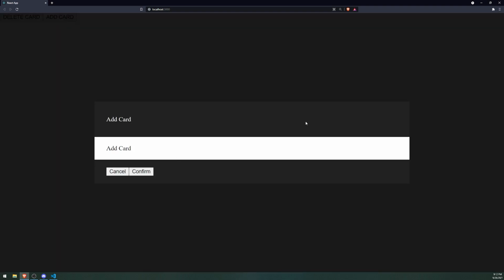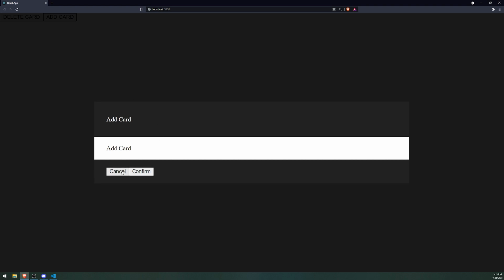I was looking this up as I was making this tutorial, and this one's going to be a little bit complicated. We're not going to do this in this video, but one thing that I will tell you to look up is how to keep focus on a modal, and you'll find a lot of solutions on how to do it. I've just never done it before or learned how to do it, so I can't really teach you guys how to do that at the moment. But that is one problem that I will mention, because right now, on the overlay, if I click over here, nothing's going to happen, but it doesn't excuse the person from just literally hitting tab and hitting a bunch of modals, right?